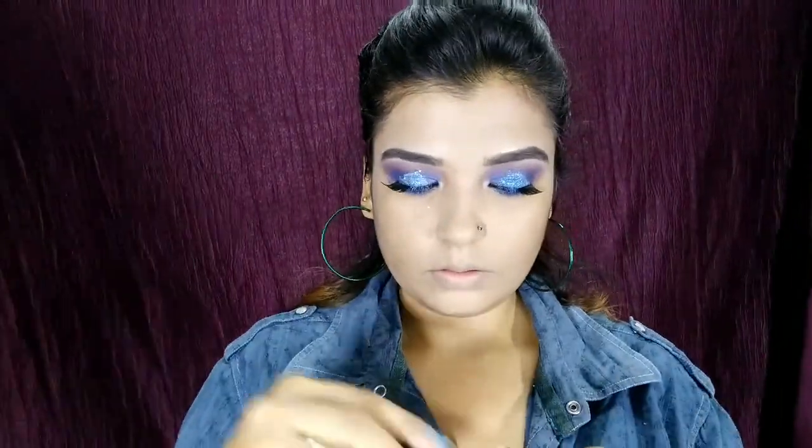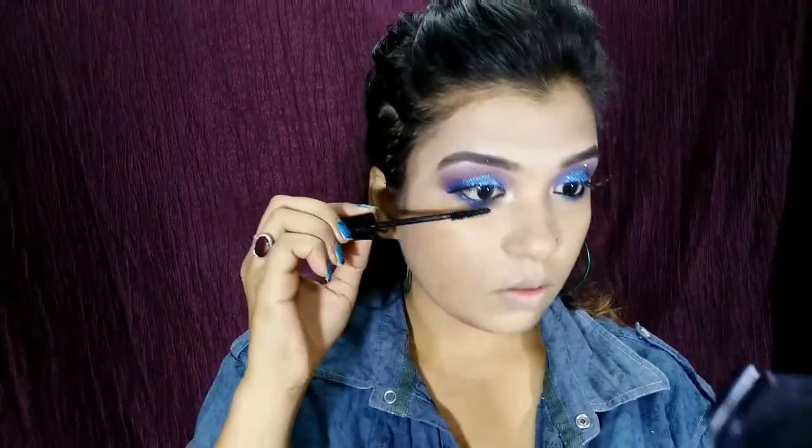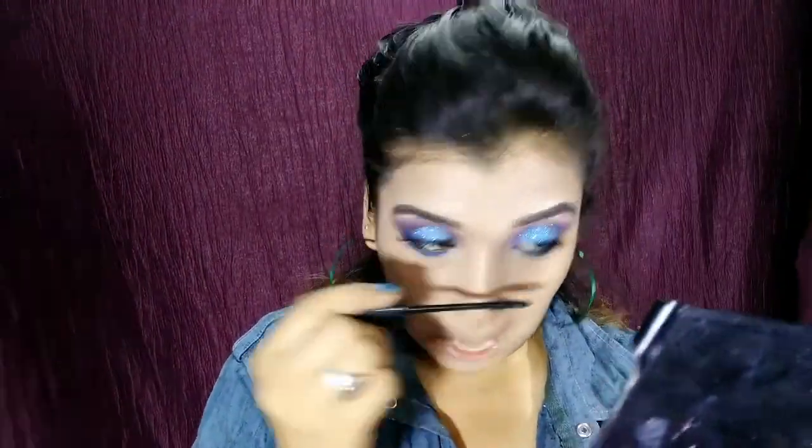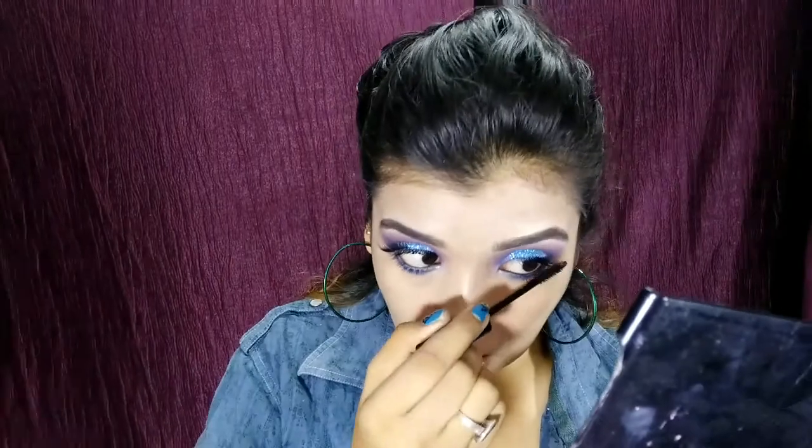False lashes. Then I'm taking this Lotus Max Lash Botanic Mascara, and it's a beautiful mascara. I'm using it from last 3 days, and I'm quite liking it, not so much because I need a little bit drying up mascara, but this is a so liquid mascara, so I'm trying to use it. But yep, and then I'm just going to wipe off some excess glitter on my face.